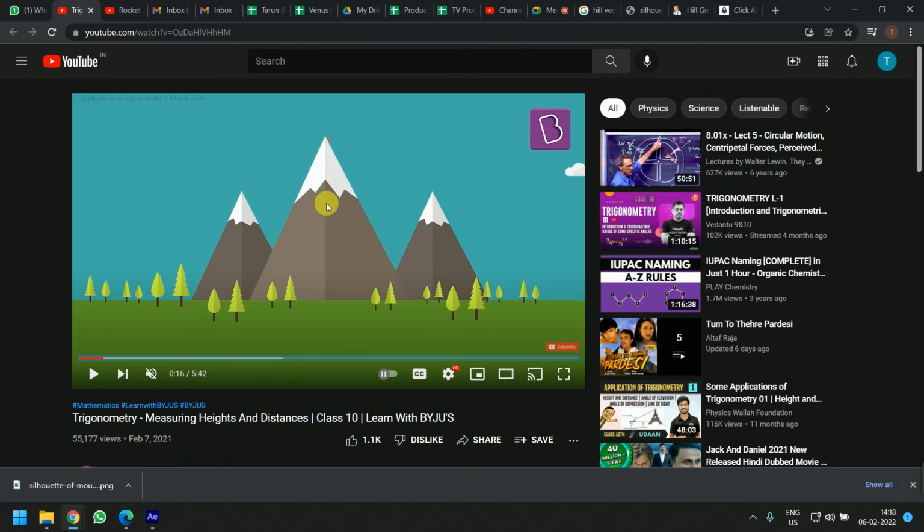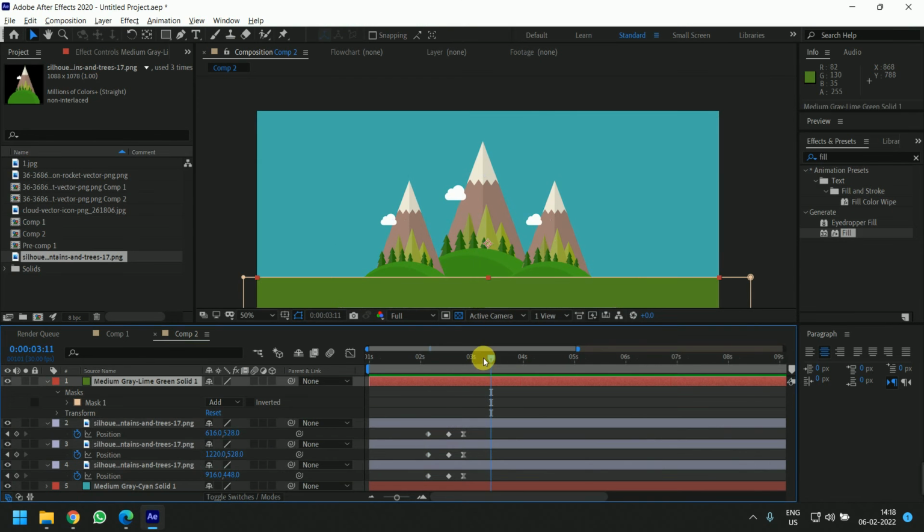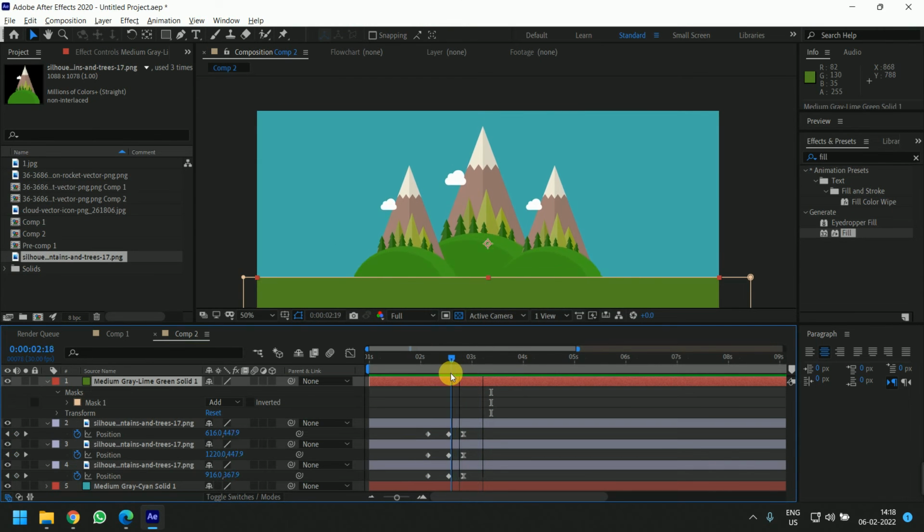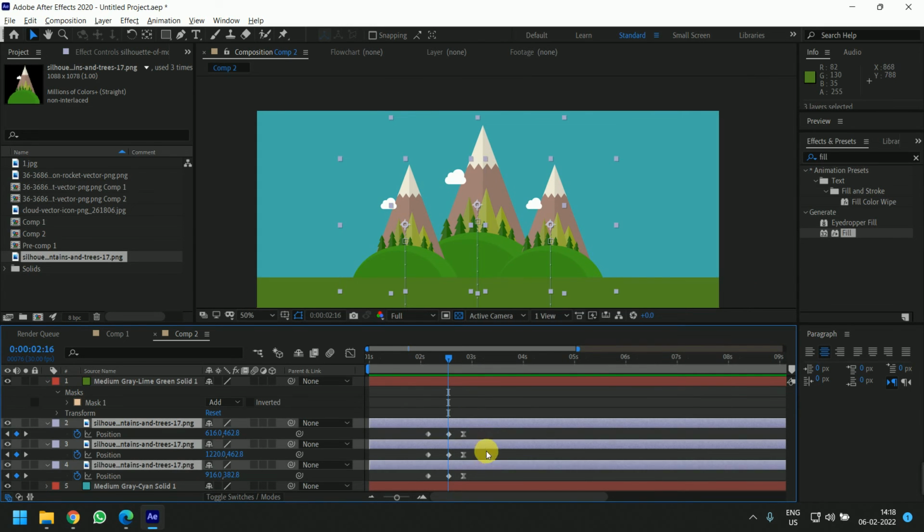So, a little bit of holding. You can see the three things are coming in a very wavy way, popping up in a wave. Three things are coming in a single time, so I'll define separate times.